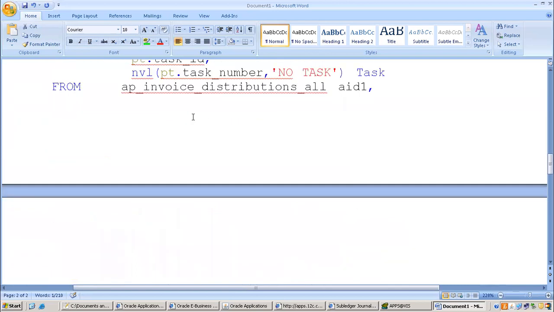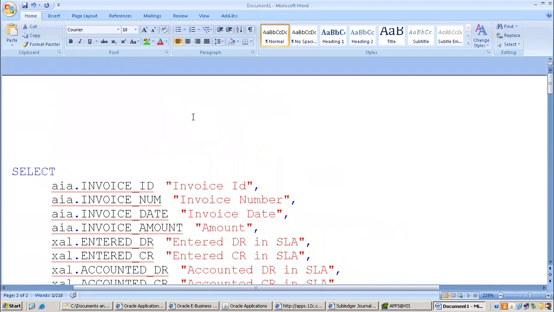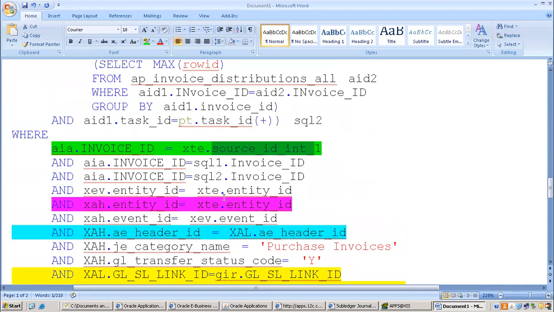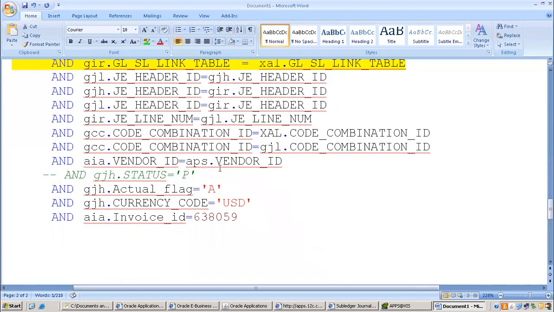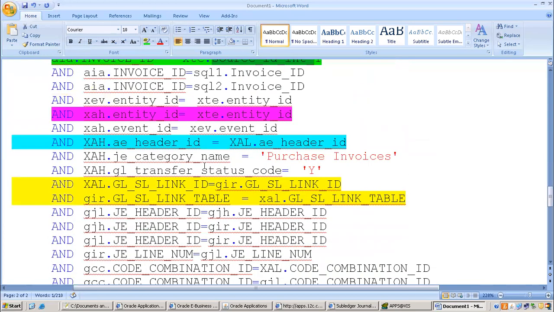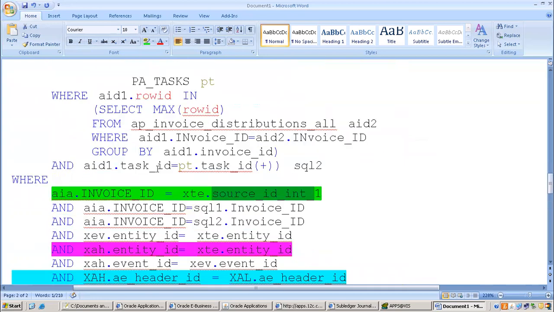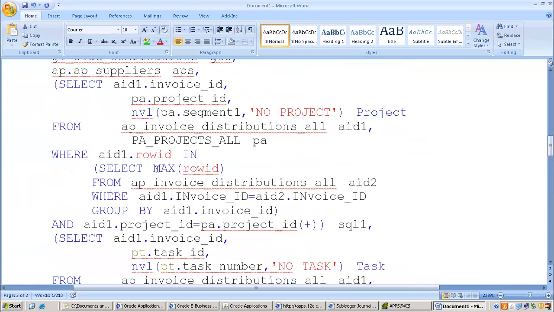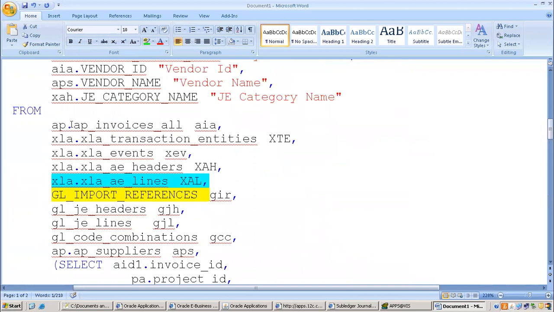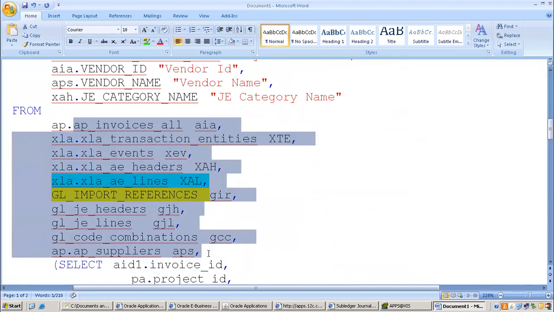It's very important, guys. It's a drill down query. If something goes wrong in GL, we have to come back and check where it went wrong, where it is stuck, in SLA, or in AP or at payment level. And if you go to the from clause also, these are all known tables for you. The same thing we typed just before.